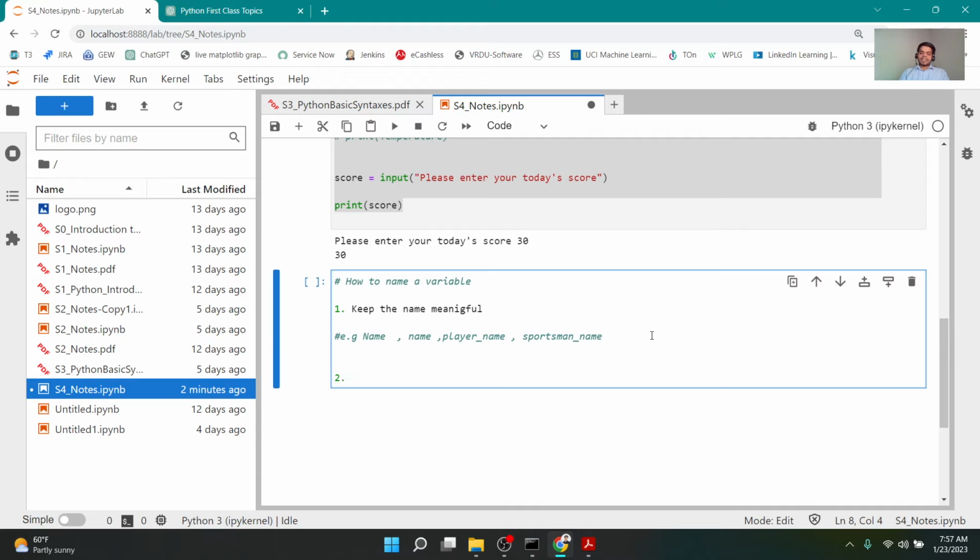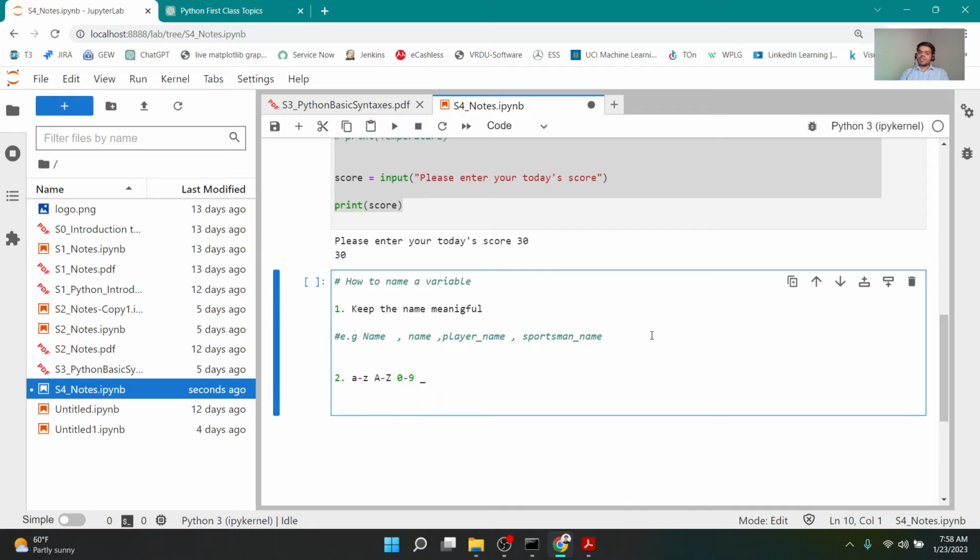The second is, since you are creating a name for your storage, for a variable, you can use any character between small a to small z. Okay, you can also use any character between capital A to capital Z. And apart from that, you can also use numbers 0 to 9, any numbers you can use. Okay, and of course there is a symbol that is provided to you, that is underscore. You can use this also.